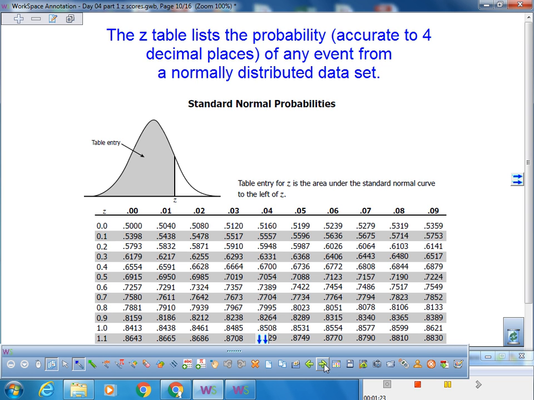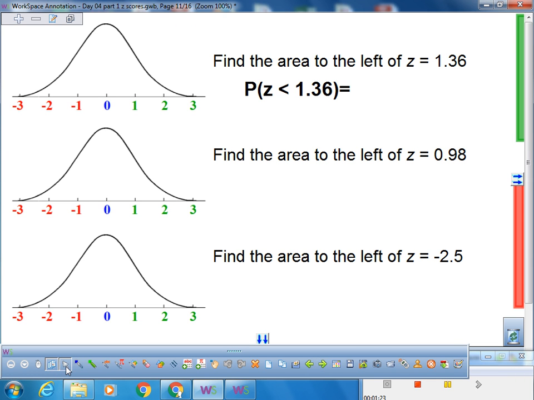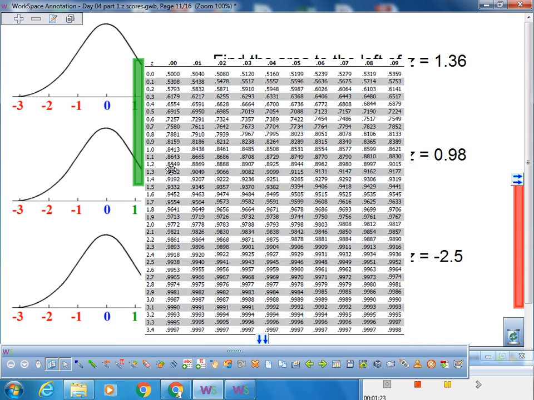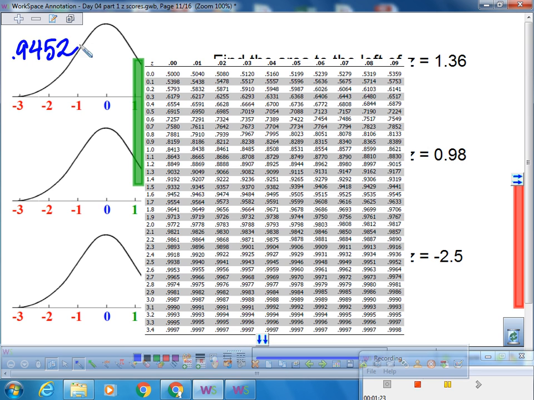Okay. And when you have a certain z-score, so what was the z-score for the SAT? 1.6? I'm going to pull it up over here. 1.6 is right here. 1.600. I come down here. 90. I'm going to write it here. I get 9,452. That is the probability that someone would score that score or below.